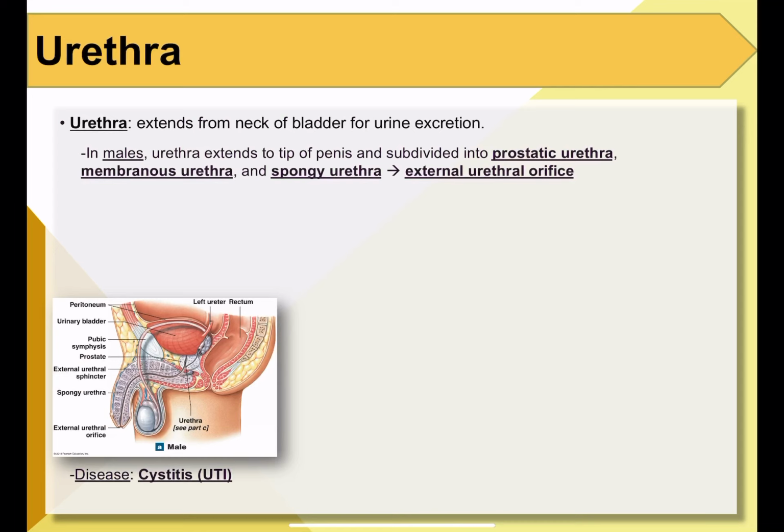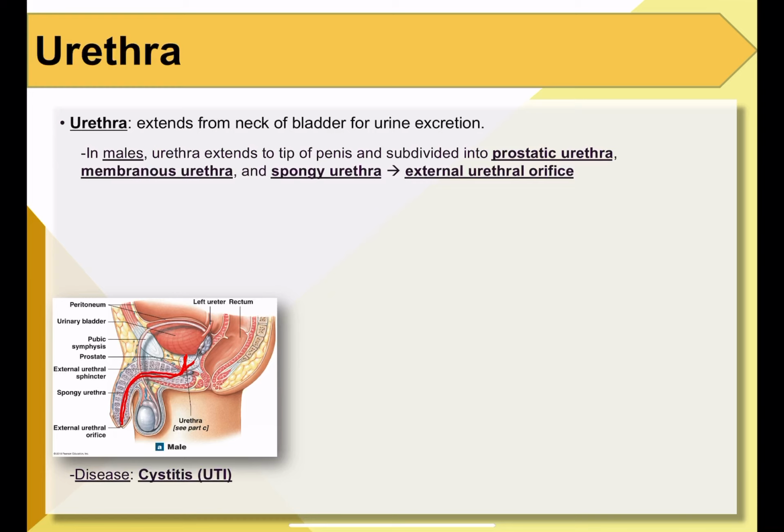Okay, so let's start with the urethra, because we're going from most outer to most inner. The urethra is the tube that transfers urine from the urinary bladder to the outside of the body through micturition, as we have discussed. For males, the urethra is very long, through this area right here. It is actually divided into three parts because it's so long.